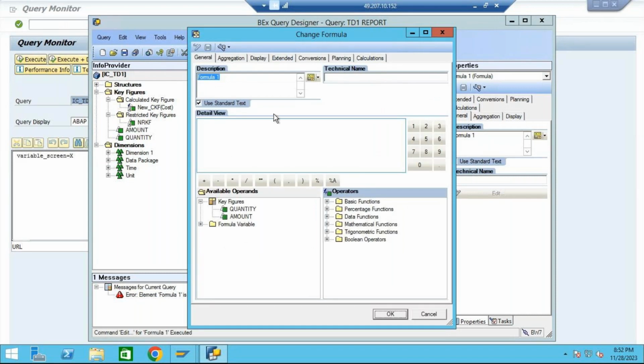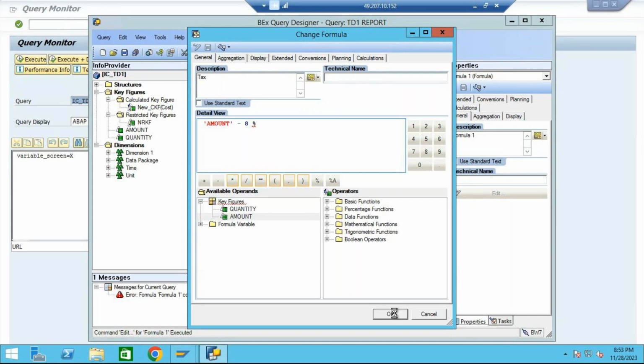Same like amount minus 8%. I'm just giving some tax, whatever it is. Just give any tax.